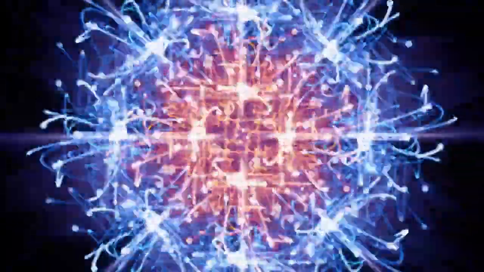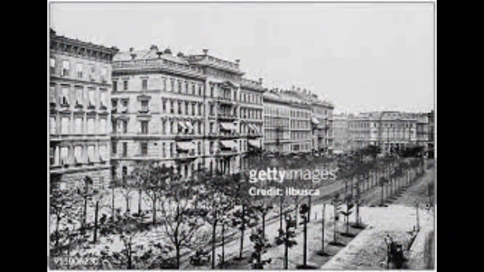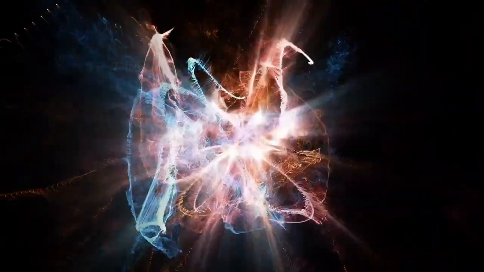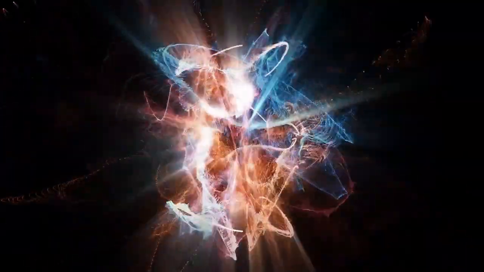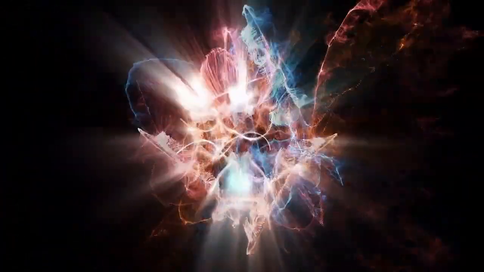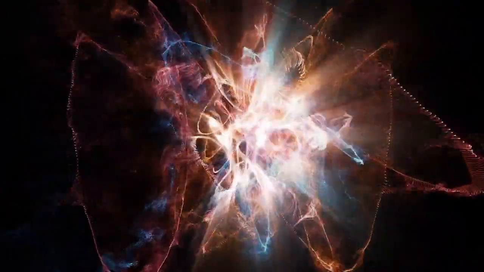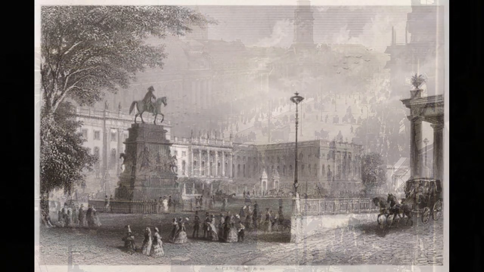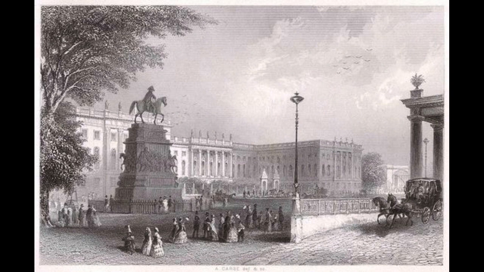Schrödinger was born on August 12, 1887, in Vienna, Austria, to a family of intellectuals. His father was a botanist and a professor at the University of Vienna, while his mother was a painter. Schrödinger's early interests were in physics and mathematics, and he began studying these subjects at the University of Vienna in 1906. After completing his undergraduate degree, Schrödinger went on to pursue his PhD in physics at the University of Leipzig. He completed his doctorate in 1910 and then worked as a research assistant at the University of Berlin.